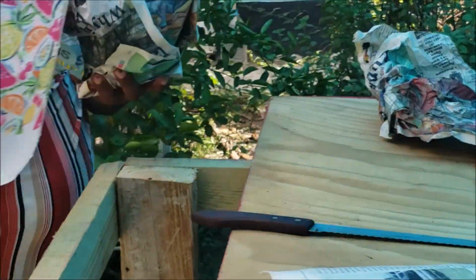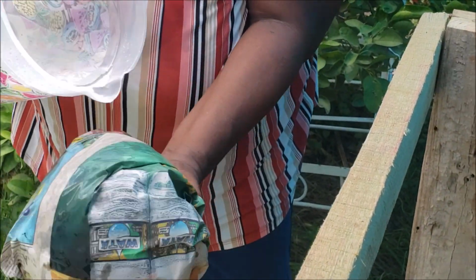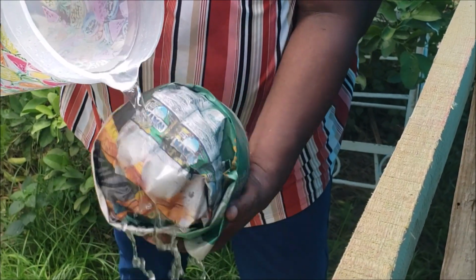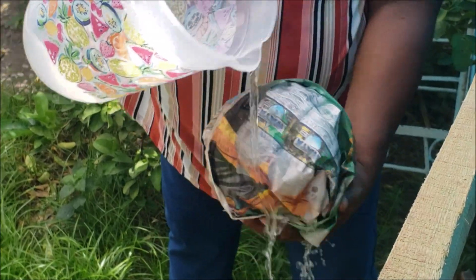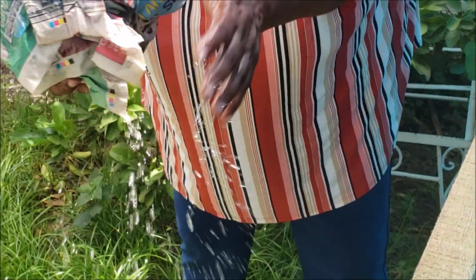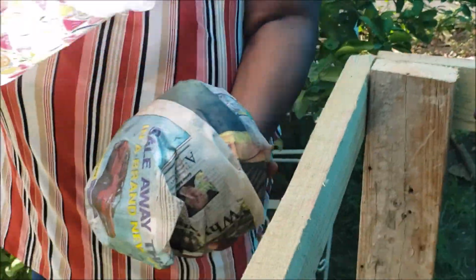Still hot, still warm. So what you want to do is continue spinning it around and wet it until this paper is properly saturated and clinging to the breadfruit. You wet it until the paper is all wet. This is what cools down the breadfruit. When you're peeling it, you don't have the skin breaking so much. Sometimes you see people peeling, they don't have an even peel, pieces of the breadfruit coming off on top of the skin and all of that.